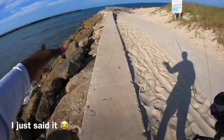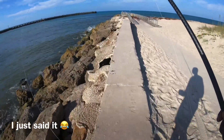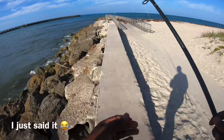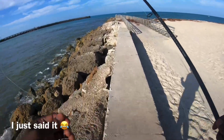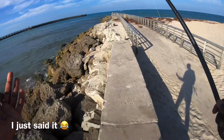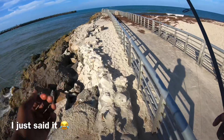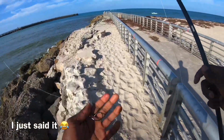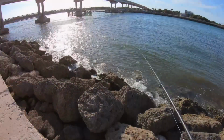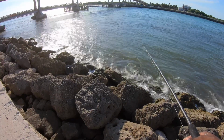Guys, I just lost one, but that was human error. That was my error, so I gotta own up to that. Dang, I was about to give it a break because you see all this brown water? That's nothing but seaweed. But man, I just got yoked. Not paying attention, but hey, it's fishing. Not caught fishing, not catching. They all mine.